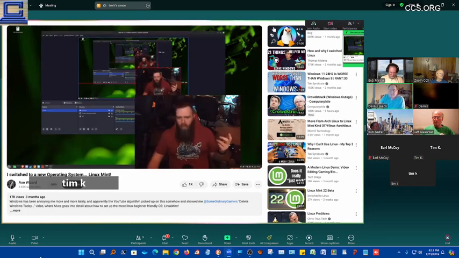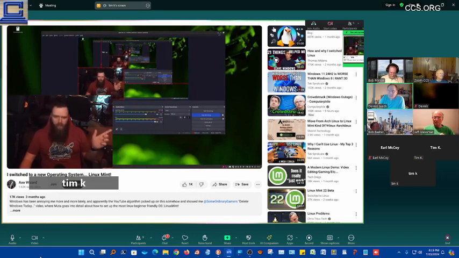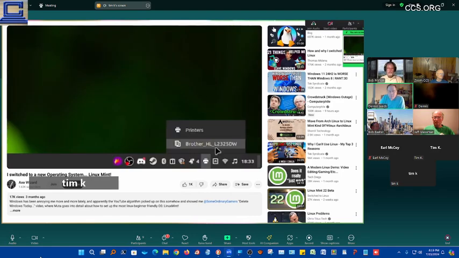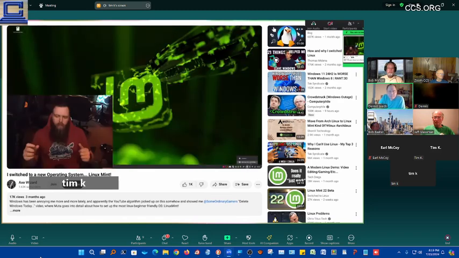Let me pop open OBS here. I'm going to move myself over to the left. Even before I had officially installed the operating system, just when it was running from the USB, it detected my printer, and I could print to it. That blew my mind. If you've ever messed with Linux before, drivers are often a pain. For some reason, it seems like they've got Brother drivers on lock, because I was able to print to my printer. I didn't even have to install it. It just detected it was on my network, and bam, oh, you want to use it? Cool. Blew my mind. I didn't know how it was possible, so that's super cool.